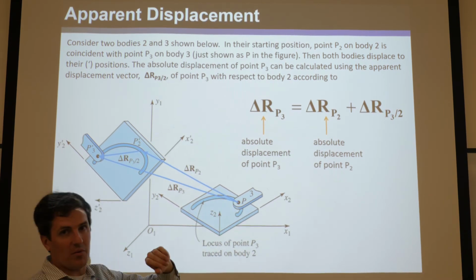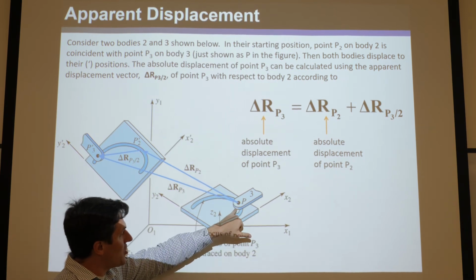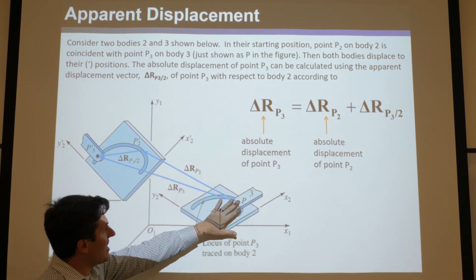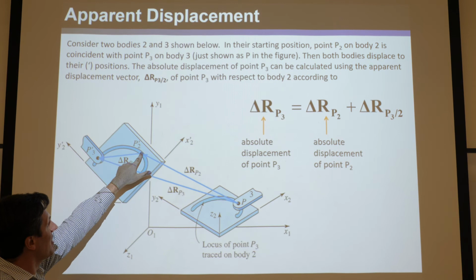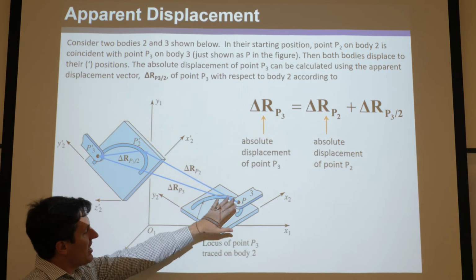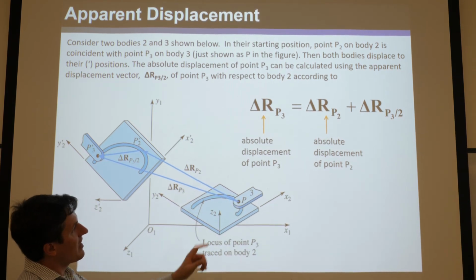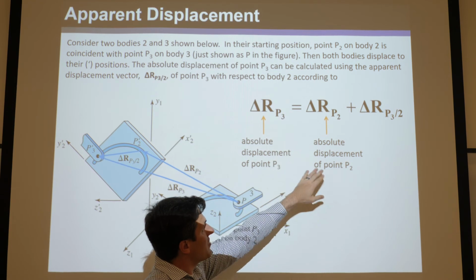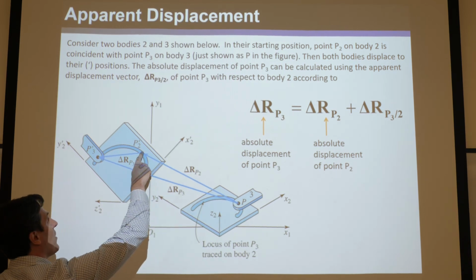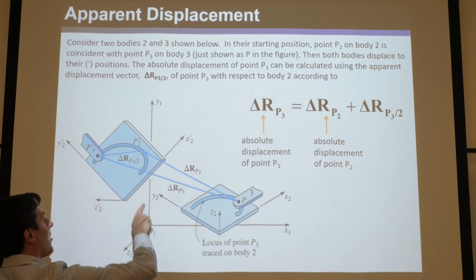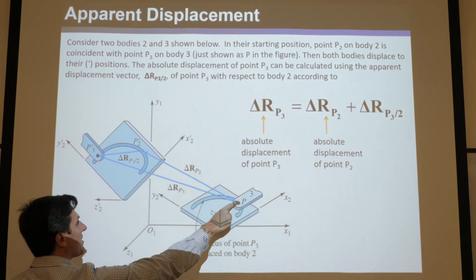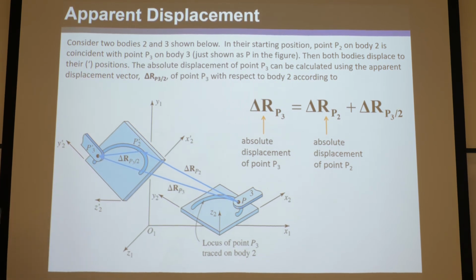At this initial snapshot when t equals 0, there's a p on 2, that's p2, that is coincident with the p on 3, that's p3. And then some delta t later, p2 stays there, but p3 has now moved on. So that's kind of a key thing. So here at the beginning, what you do is you take the displacement of rp2, and this is the absolute displacement of p2. p2 started here on the slider, and now it went here, and its displacement is basically rp2 prime minus rp2, and that's delta rp2. That's the displacement of p2, and that's the absolute displacement.